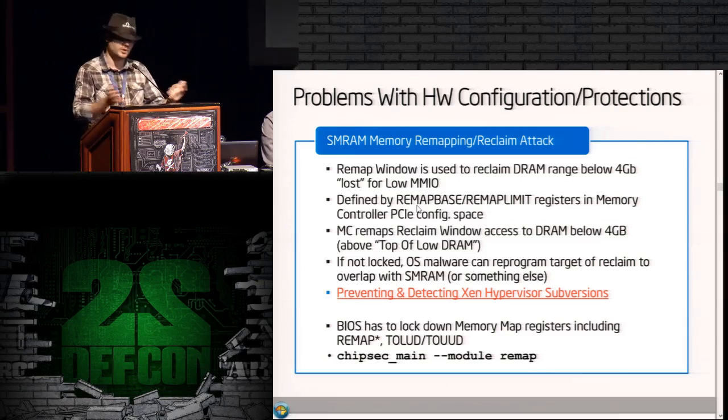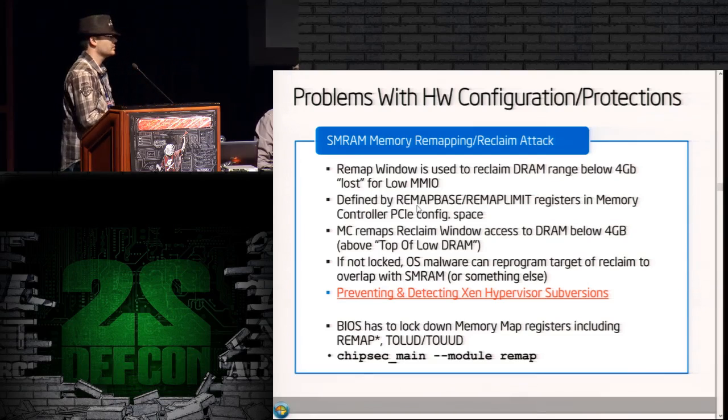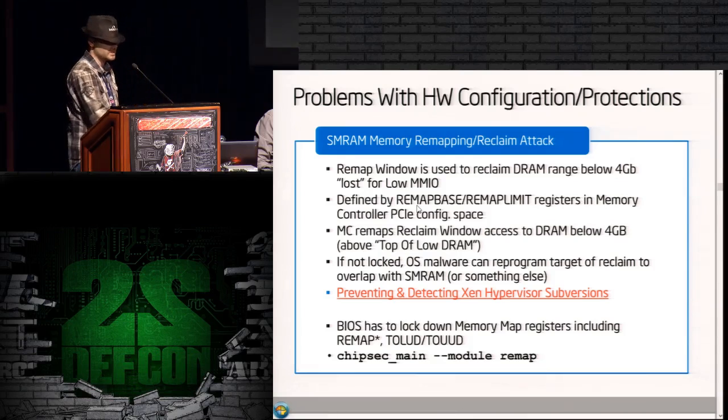So, on a more serious note, SMRAM. First, you've got code there, and it's pretty much protected, so you cannot really get it out of there. Plus, it can patch the OS, it can patch the hypervisor. More importantly, it can reflash the BIOS, so it can get persistency, as we showed some time ago. If you compromise the BIOS early, you can mount the evil maid attack, even against full disk encryption systems that use TPM, or you can bypass secure boot.